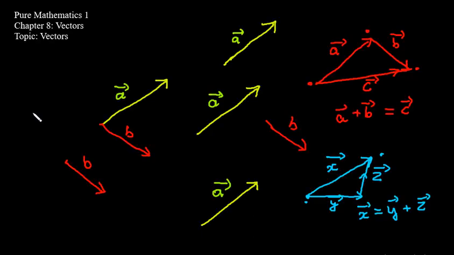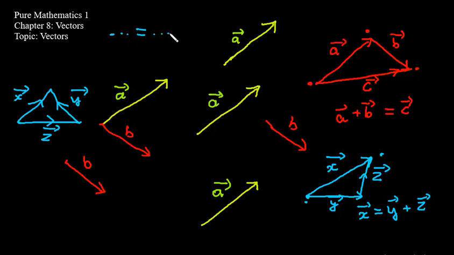In questions related to geometry and vectors, it's really hard to identify which one is equal to which one plus which one, so you have to face this kind of question. Let me say here's vector X, here is vector Y, and here is vector Z. How can we fill in the form of dot dot dot equal to dot dot dot plus dot dot dot?